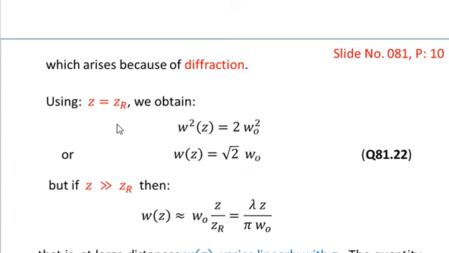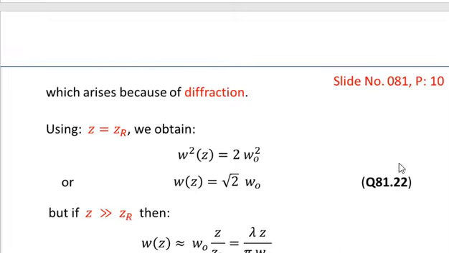So you see that at a Rayleigh range distance, the spot size would be equal to the square root of 2 times the size at the beam waist, because W naught is the radius at the beam waist of the laser spot, and W of z is the beam spot at a distance z. Here we have taken z is equal to zr, that is, the Rayleigh range distance. So the spot size at the Rayleigh range distance will be equal to the square root of 2 times W naught, as shown in equation number 22.